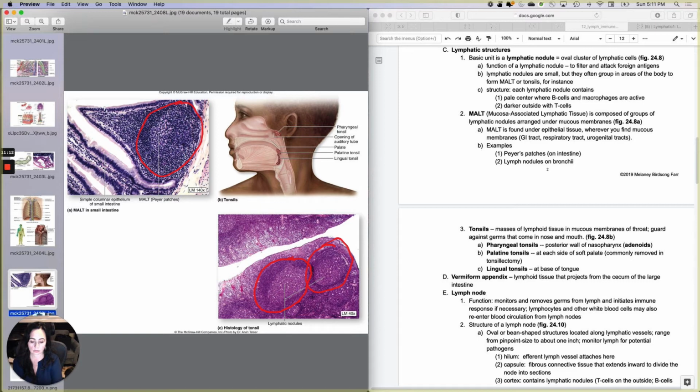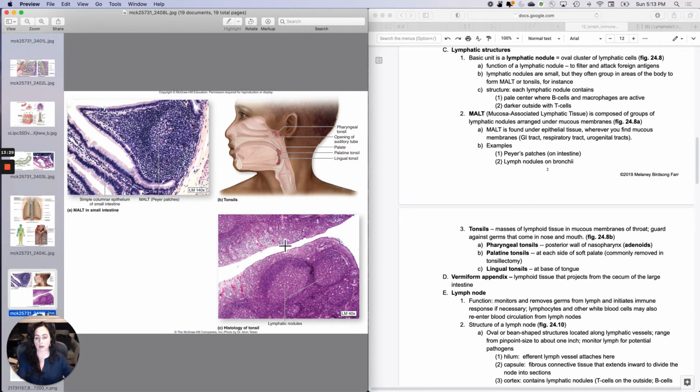And then in the outer portion of every lymphatic nodule, the outer portion that's darker here, that's where the generals are. That's where the T cells are. So notice that you will see the same repeating pattern here. Outer portion is darker. That's where the generals are. Inner portion is lighter. Bruisers and specific attackers. Okay. And so you end up seeing this same pattern wherever you go in lymphatic tissue. So let's start putting lymphatic tissue in a few locations.